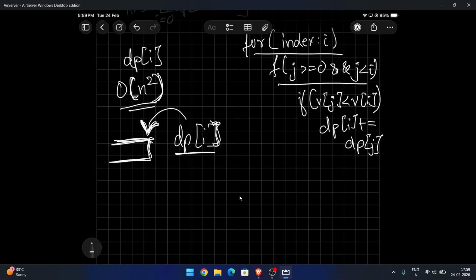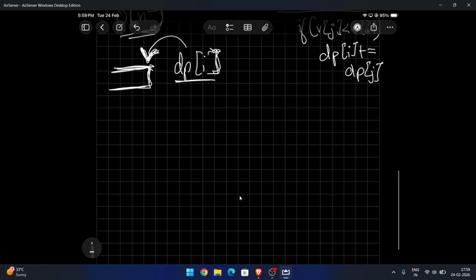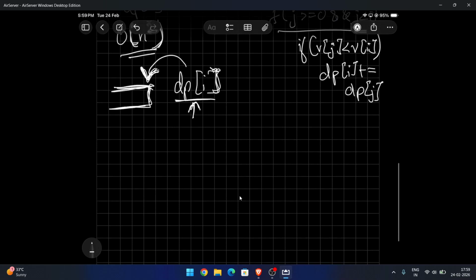Okay, so now what can we do? Eventually, what we want is to sort this array. Now, instead of looking at the index, let's look at the number, like ending at 0 plus ending at 1 plus ending at 2 and so on.